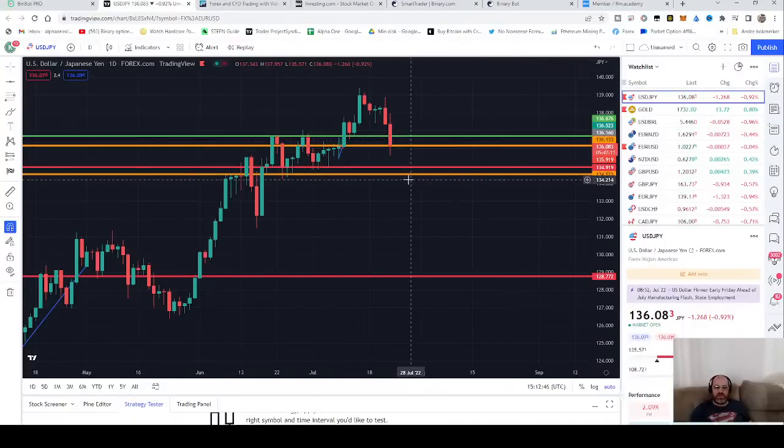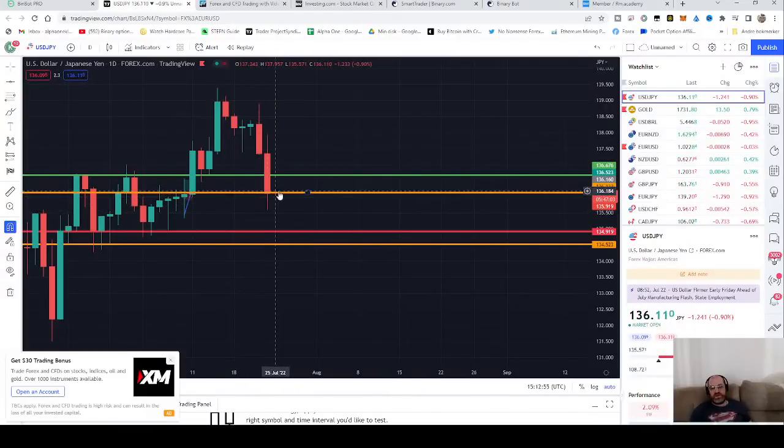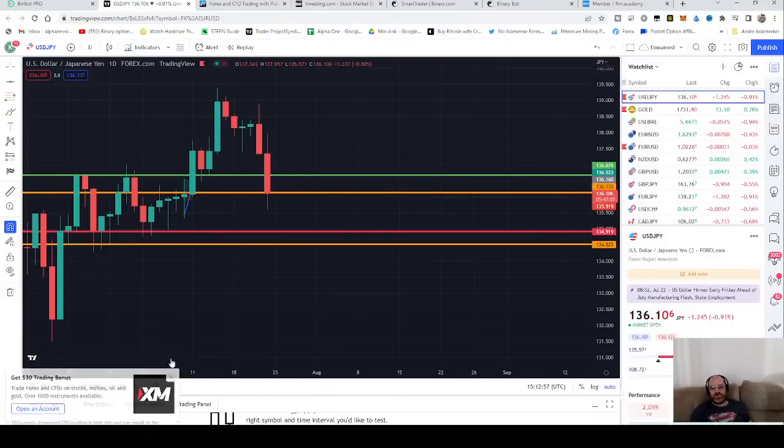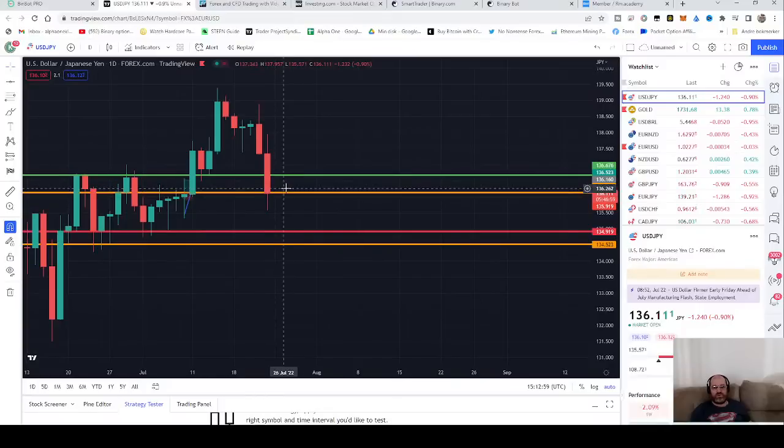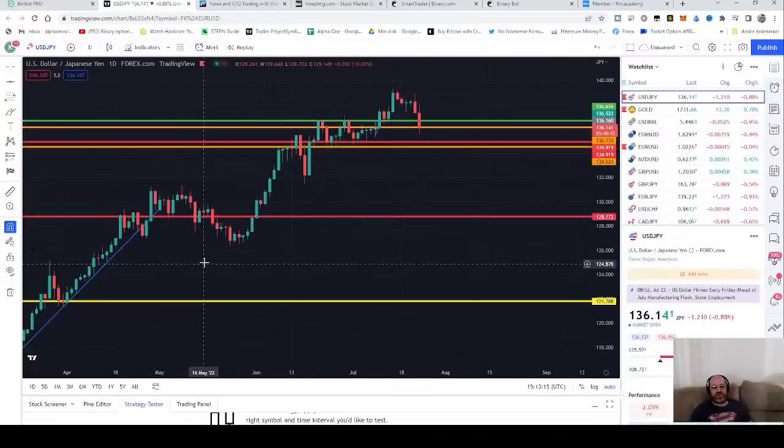But right now there are no trades. We need to wait for the confirmation that we close above here. And as it's a Friday, we can't touch this one today. We need to see that we close above it. We will go back to this one on Monday, and then we might take a trade for the upside. Right now, I'm not even thinking about going for a short for this one because, like I said, then we are trading against the trend.